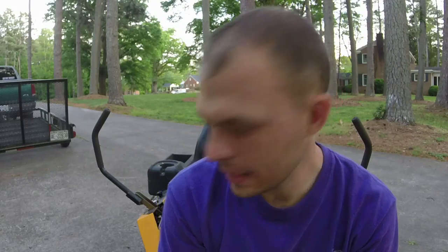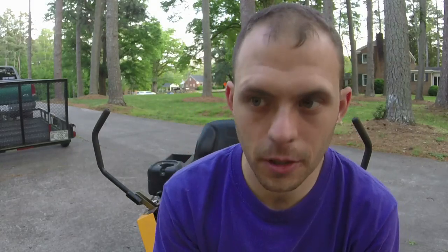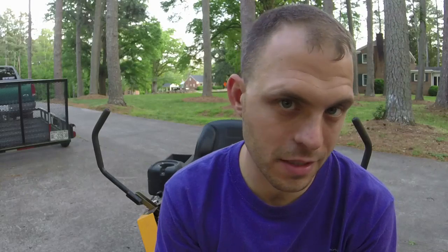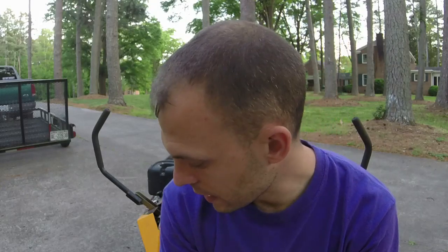We're going to, in part two here, work on this Cub Cadet zero turn that I picked up on trade that y'all saw in the previous video for a yard cart. And we've got three main issues that we need to get sorted out. One of them is a surging issue. The second one is a tire issue on the left front where we have a leak and bead. And the third issue is going to be a charging issue when it comes to voltage regulators, stators, how it's connected to the battery, and all that stuff.